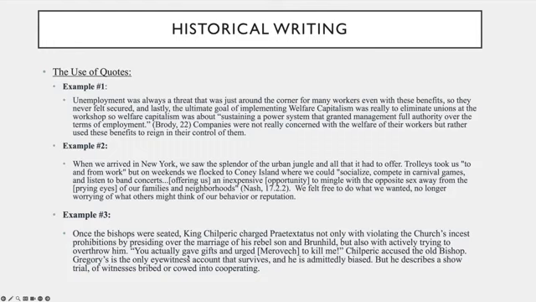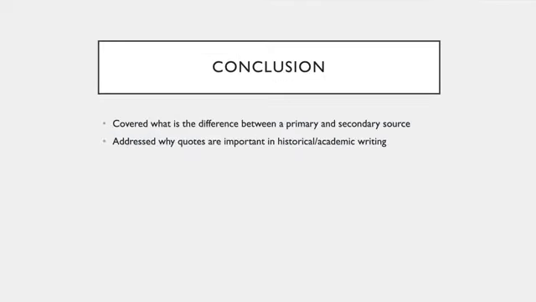So I hope these examples help you and also explain to you why I want you to use direct quotes, right? As historians, it's important for us to use direct evidence from the readings to support the points that we want to get across, and also to integrate it smoothly, right? You just don't want to insert a bunch of quotes and have the quotes speak for you. There's a reason why you have that quote in there. You have to explain that reason. Again, going back to the art of quoting assignment.